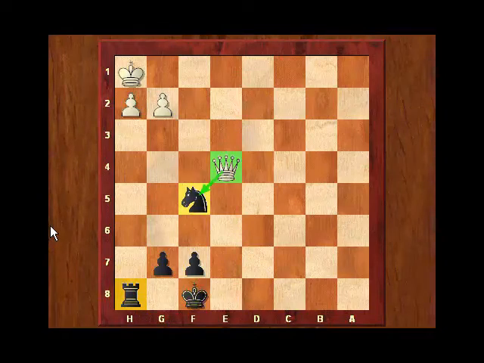Furthermore, we see a tactical pattern, namely the pawn on h2 is pinned to the rook on h2, which is sitting there on a nice semi-open h file.